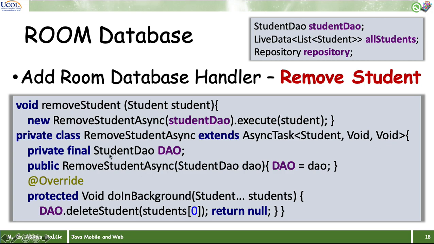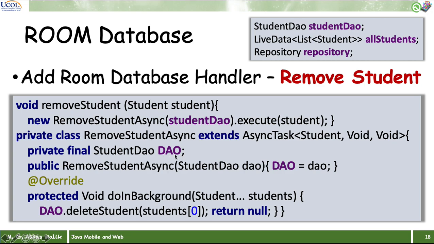Again, inside that class we have a private variable, data access object. We are initializing that data access object with the student DAO, which is present in the room database handler. When we create the RemoveStudentAsyncTask class object, we are passing that student DAO, which is eventually initialized inside this DAO object.